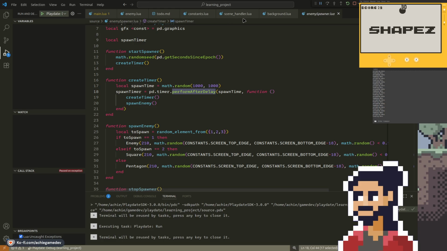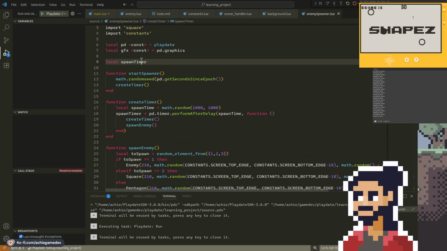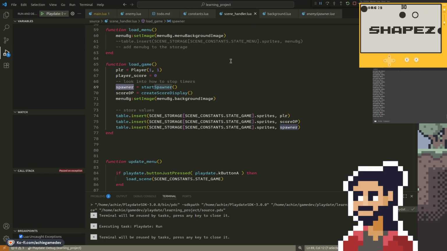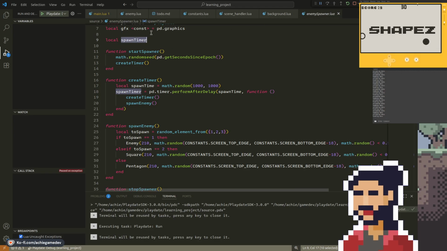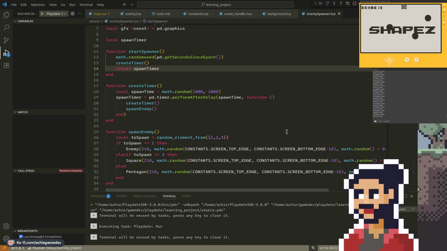Why in the... Guess I might need to... This is a local. This doesn't actually return the spawn timer, right? Return spawn timer. Will it work now? Is this like some kind of sculpting?